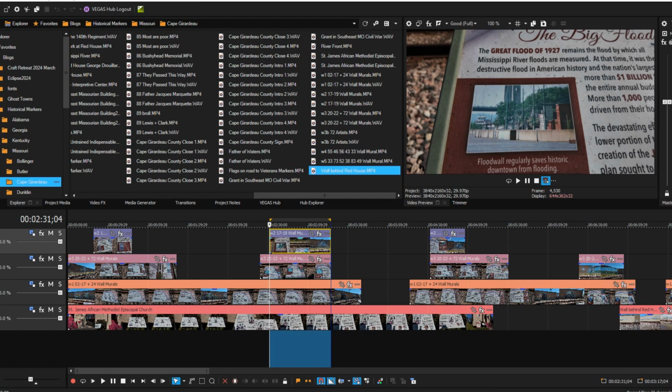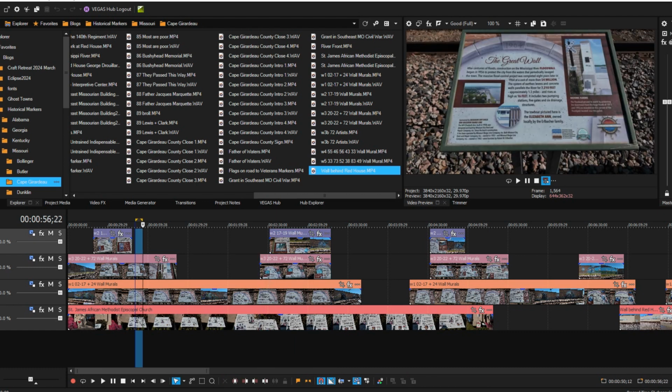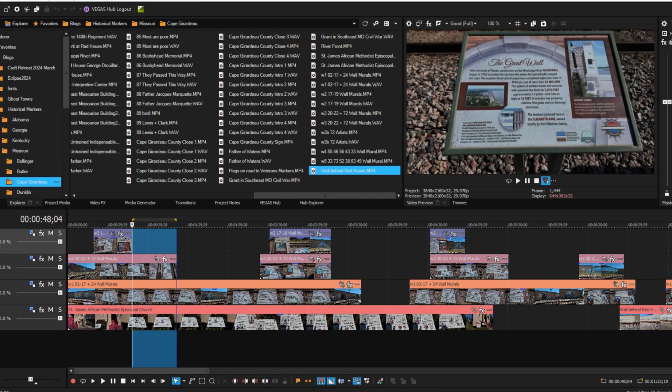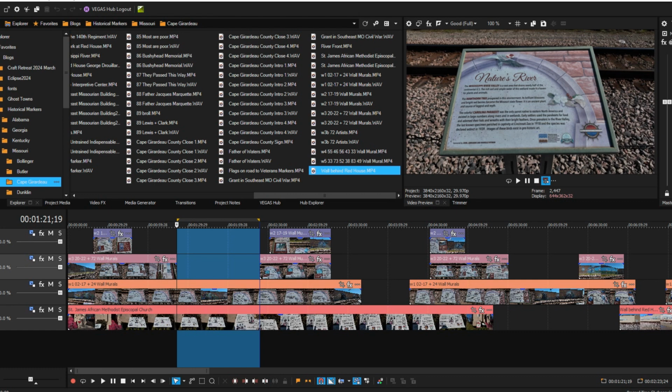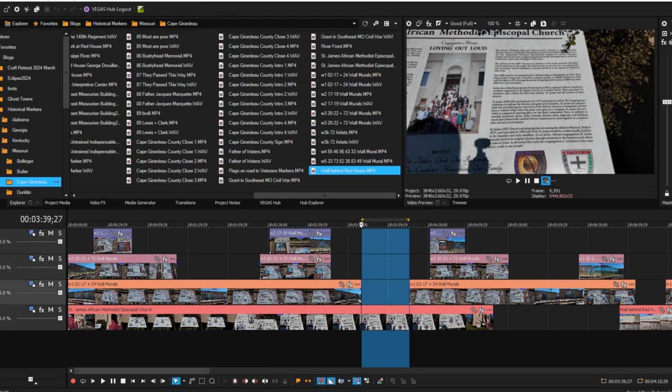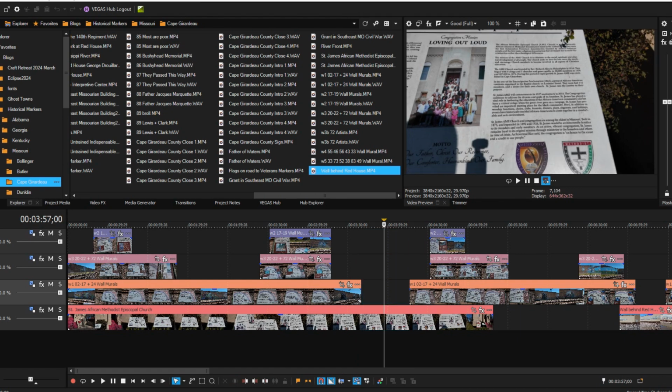So in this particular case, this part we'll keep. This little bitty section right here would be kept on track 2. This section would be kept on track 2. This section would be kept on track 3. And this section will be kept on track 4. And everything else will be removed. So let's see how we would do that.